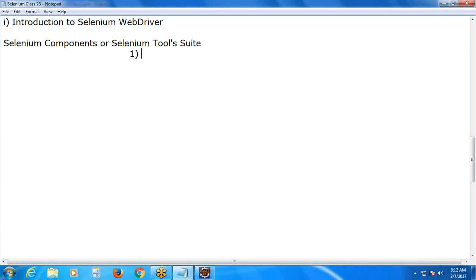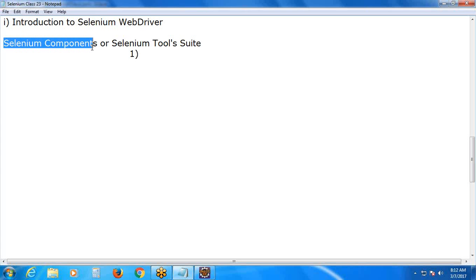Say, some are saying Selenium WebDriver is testing framework. Some are asking nowadays, is it tool? Selenium WebDriver, is it tool? Some are saying it is not tool. It is just a testing framework. Okay, but in Selenium official site, seleniumhq.org, you can find these two terms.